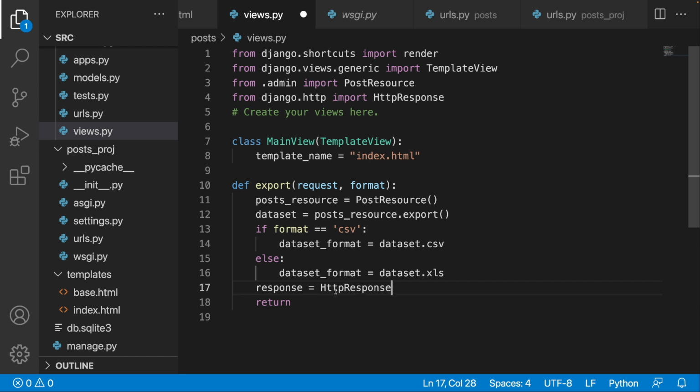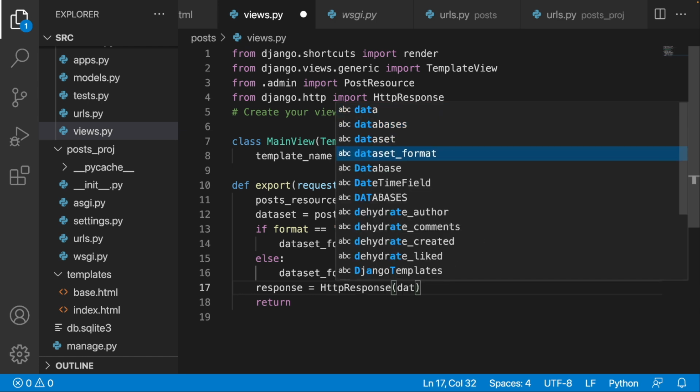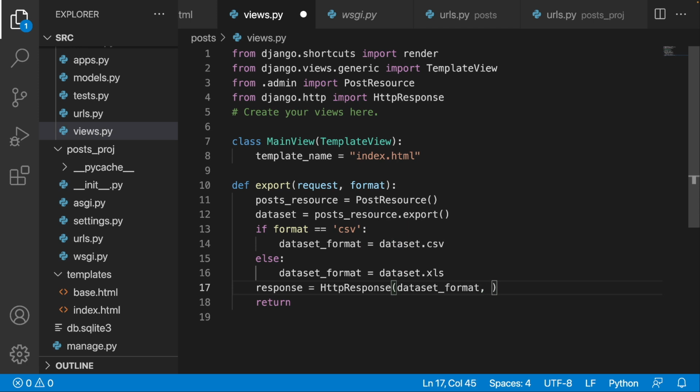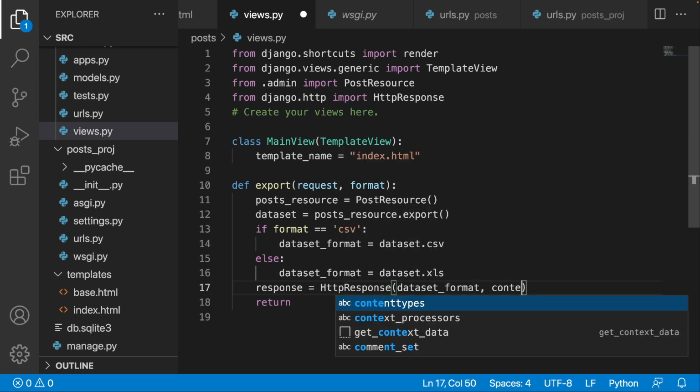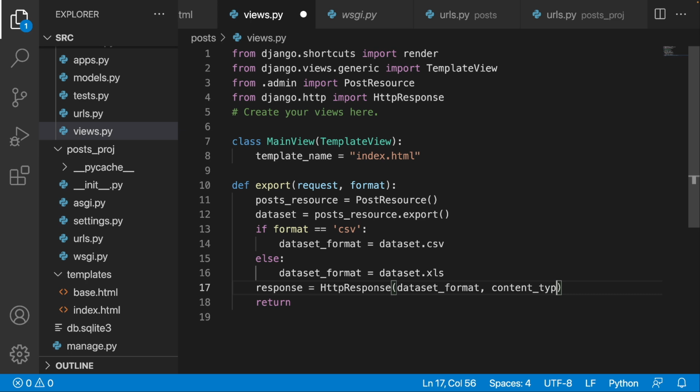So response is equal to HttpResponse, and we need to pass in now the dataset format and the content type, which needs to be set as, and here I'm going to use an F string, text slash, and then I'm going to inject the format that we are passing.